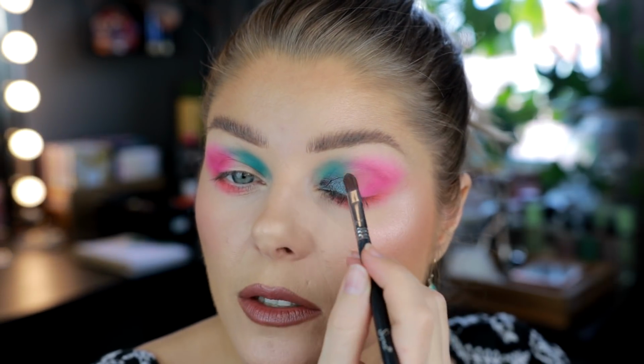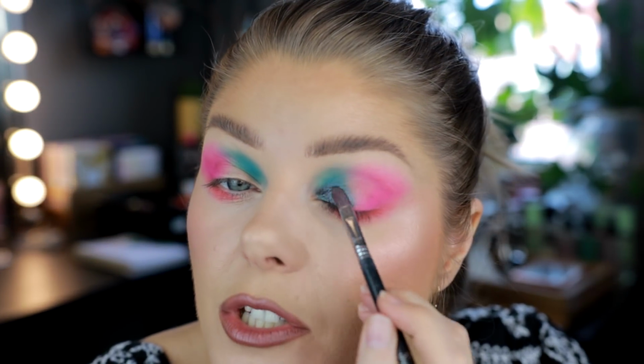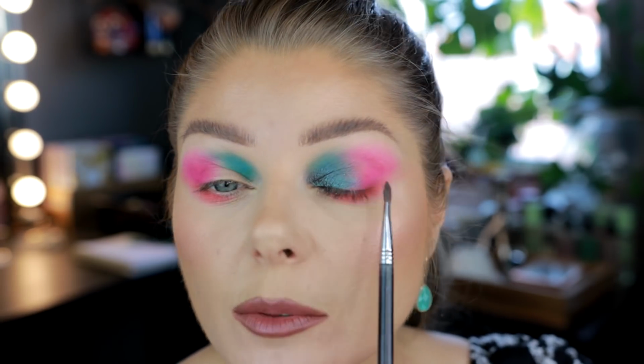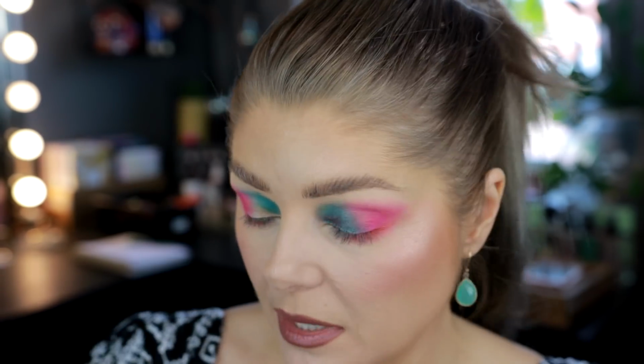And I'm also gonna fade it a bit here, but I'm gonna put a bit of the pressed glitter here to help with the transition into the pink. This is where I'm gonna leave it. I have a bit of a shimmer on the lid here. I'm gonna put a bit of the glitter. Maybe I'll just do that. Let me get a glitter glue.